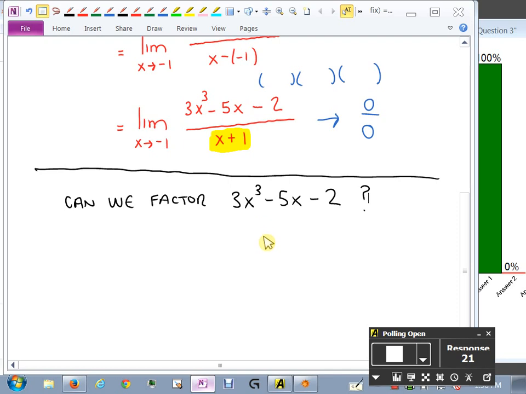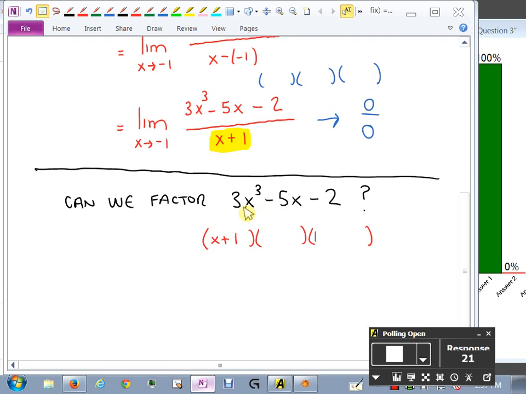So, what is it that I'm really hoping is going to be a factor of this? What's my hope? I'm hoping that there are 3 factors. One of them is x plus 1, correct? That's what I'm hoping for. If x plus 1 is a factor, then x equals -1 is a 0. Meaning if I plug -1 in up here, I should get 0, which I do. So I know this has to be a factor. This must be a factor of this. Does that make sense to you or not?